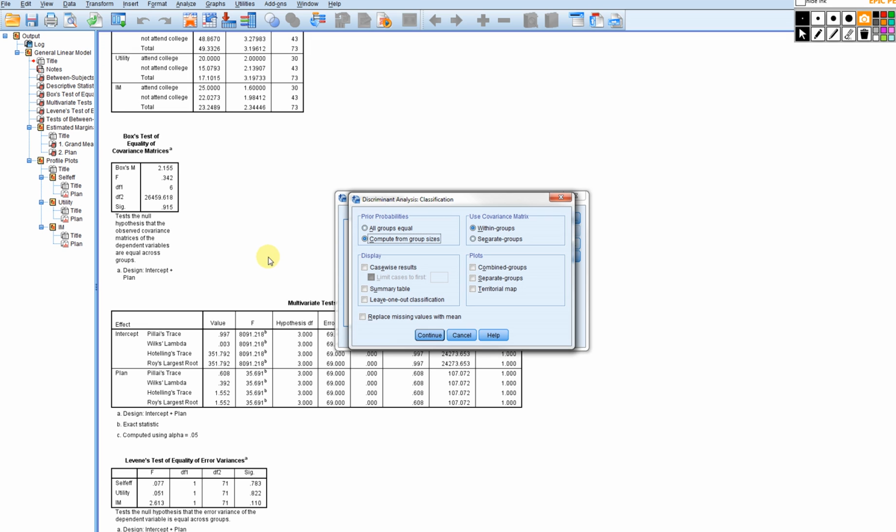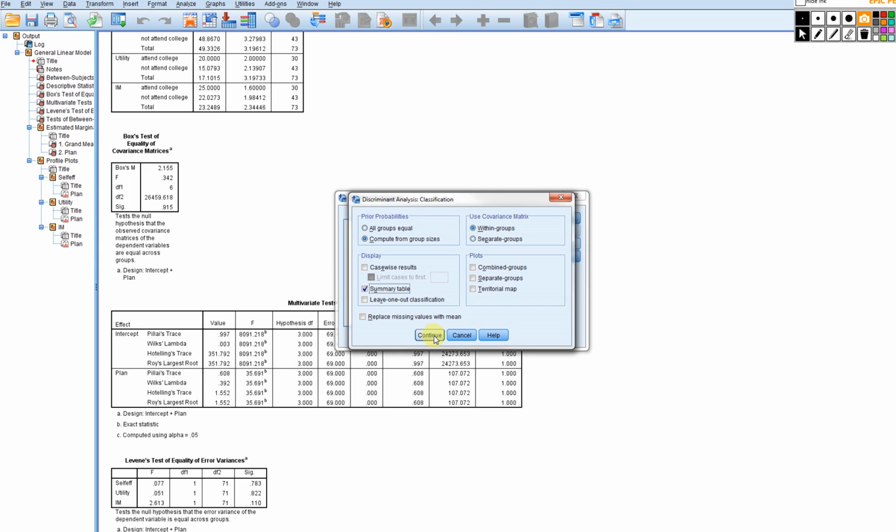So right now I'm talking about discriminant analysis mainly as a follow-up to MANOVA, but it actually can serve as its own standalone procedure as well. You don't necessarily have to run discriminant analysis simply as a follow-up to the MANOVA. You can run it as its own standalone. We can also ask for a summary table, which would give us an idea about how well the model is predicting group membership based on the set of predictors. Again, this is very similar to what you might see if you're running logistic regression.